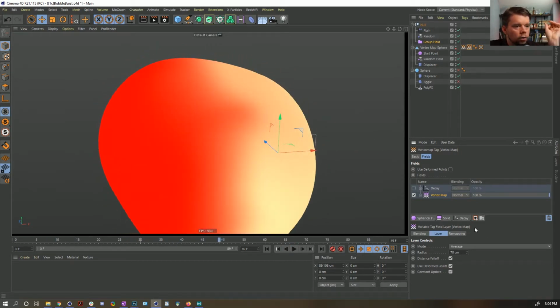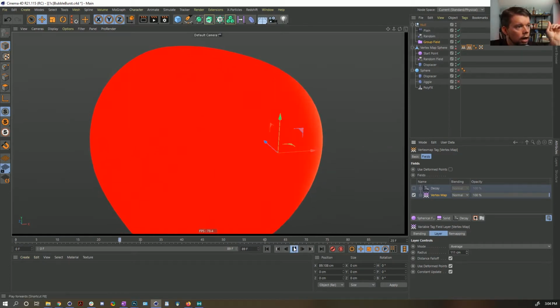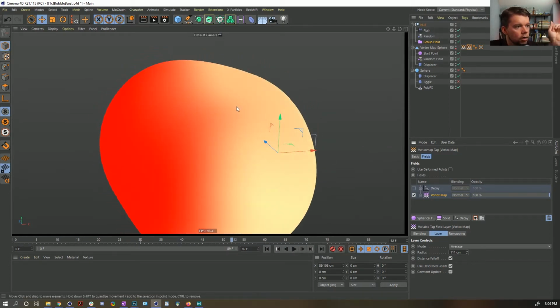So why don't we fix this in this vertex map the way we're doing it here? Currently we're saying, okay, let's bring in the average, which should blur it a lot. So we are getting this nice blur, and it's a really cool way of getting it smoothed out. But we need it to get up to a total maximum. We need to get all the way up to 100%. I'm trying to think of what the best way to do that is.